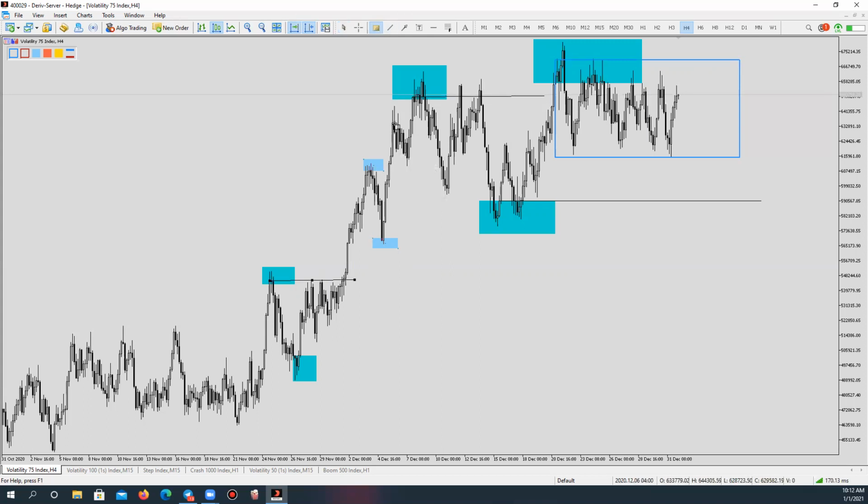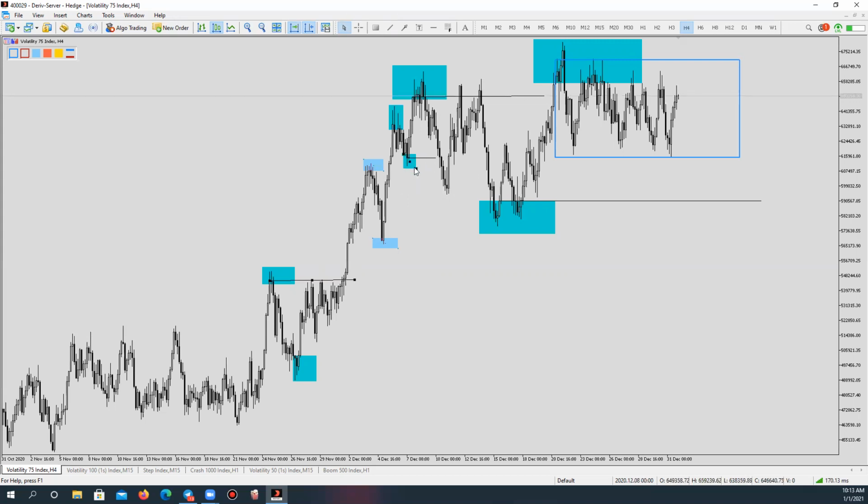Then from the H4 again, we have this zone here that was giving so many people confusion one day in the group. Then market pushed to the upside. So if we check properly, we have the higher high from H4 structure: higher high, higher low, higher high, higher low, higher high, higher low. Then market pushed to the upside. You see, market broke structure, broke H4 structure. We broke H4 structure here. Why am I saying we broke H4 structure?